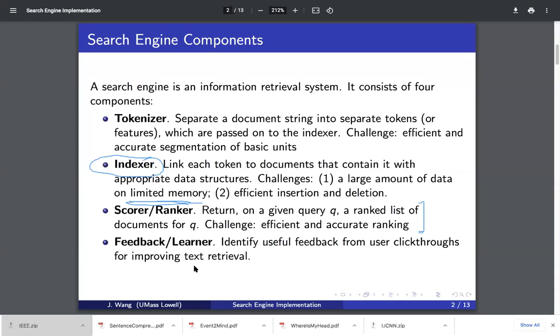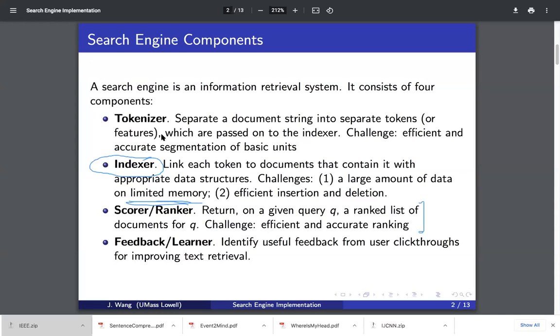The last component is the feedback and learner component. Again, we talked about how we can use the vector space model or similarity measure to improve the query, which is called the Rocchio algorithm, and the other one is based on the language model.